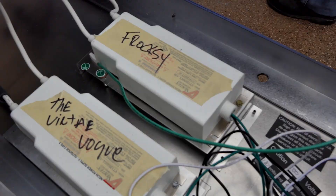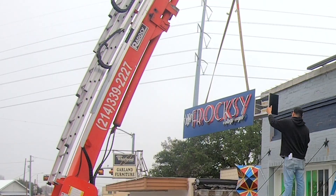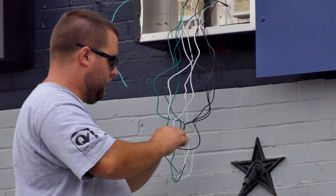One of the problems we sometimes have to deal with at Signs Manufacturing is when a customer wants to do something really creative with a building and the building won't work for it. That's one of the problems we had here with the Proxy and Karen Wiseman Collection. The building is a vintage historical building — it was not designed for things like electricity. There's no place to put all our electrical components, and there's no access behind the wall. So what we've done is build a wire way behind the sign that sticks out past the end of the sign, making it serviceable from the front. To hide it, we painted it the exact same color as the wall and it's recessed into this nook.